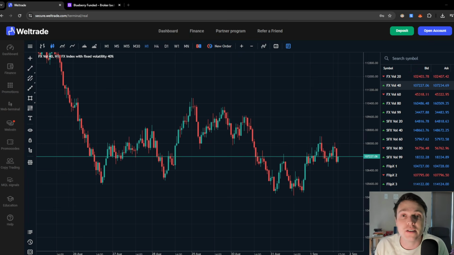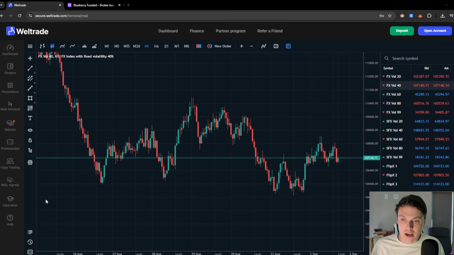But we are going to go through a strategy that you can use on any pair on Weltrade. You can actually use it on any synthetic pair, whether it's Weltrade, Think Markets, the Riv, Blueberry Funded. This strategy can change your life if you use it correctly. I still see too many trend lines and random support and resistances and 500 indicators on people's charts, but each to their own. Let's go into this one.